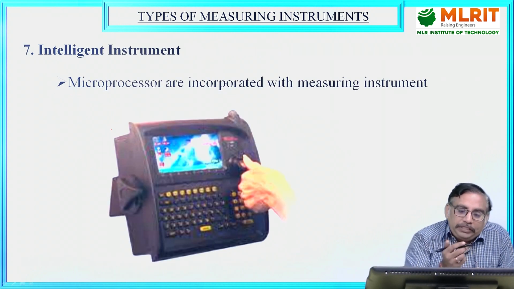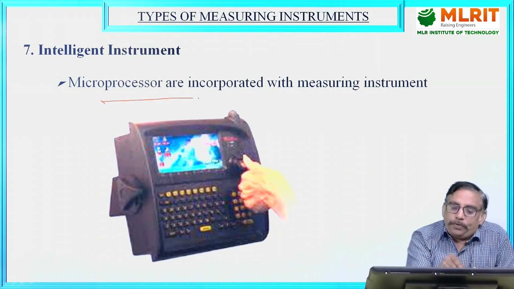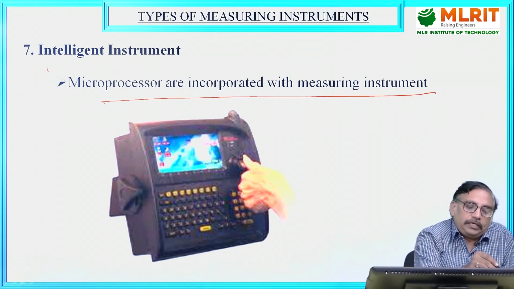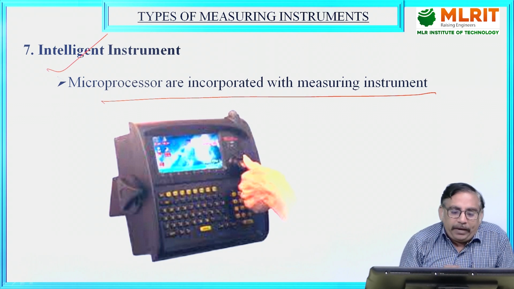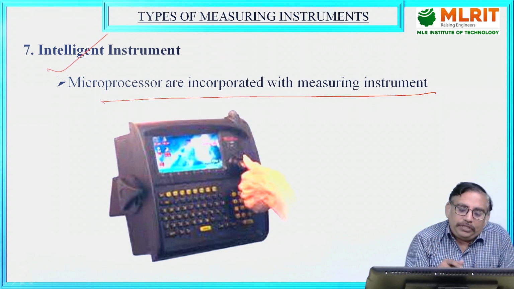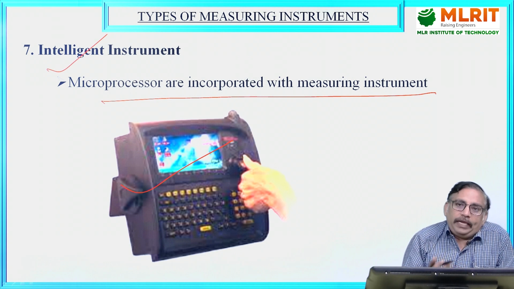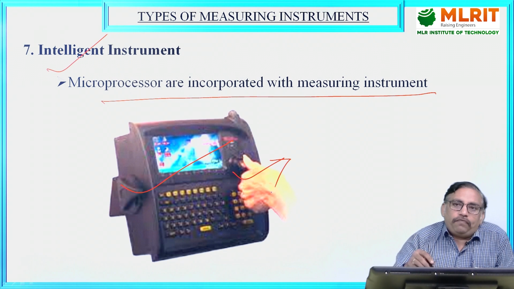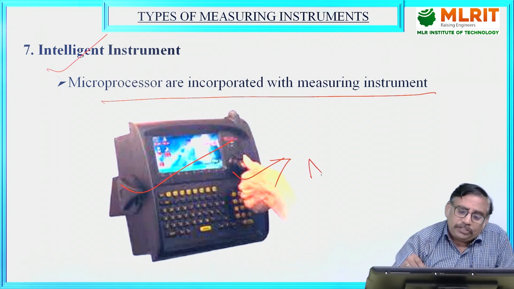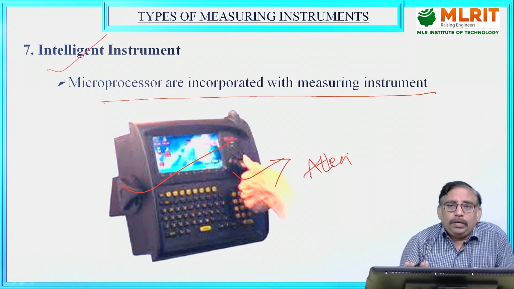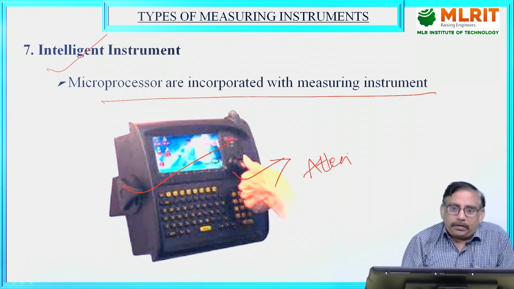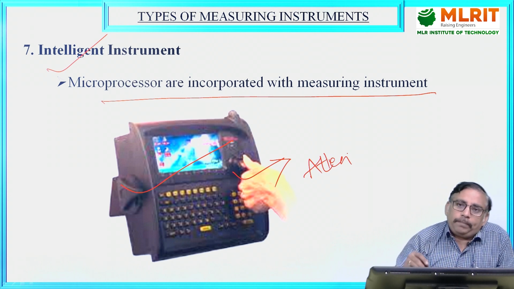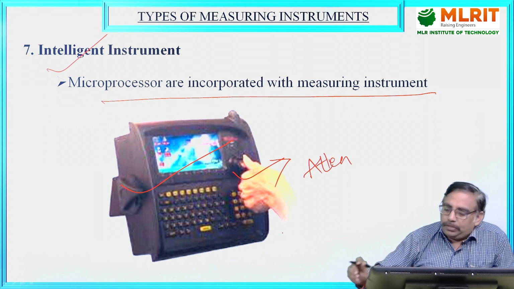So now, intelligent instruments. A microprocessor is incorporated with measuring instruments. So why a microprocessor? As I said, it is intelligent. Once my biometric or my iris has been recorded in these instruments, whenever I come and give my biometric or eye scan, it automatically retrieves it. These are particularly used for attendance purposes, either in colleges or government offices or anywhere. Login and logout can be totally calculated by these intelligent instruments.